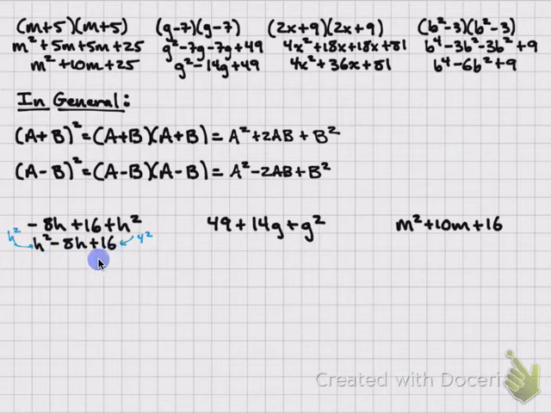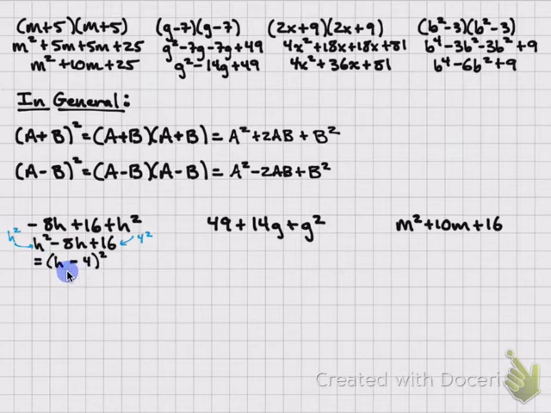So this thing very well may be a perfect square trinomial. If it is one, it'll either be h plus 4 or h minus 4 quantity squared. Now, how do we figure out which one it's going to be? Well, let's look at this middle term, negative 8h. That negative sign tells us that it's going to have to be h minus 4 squared.